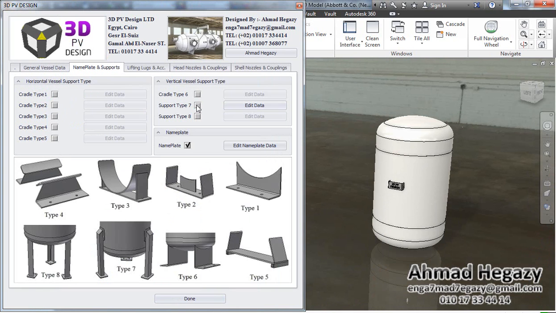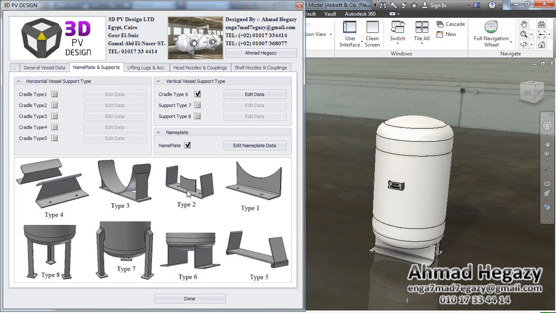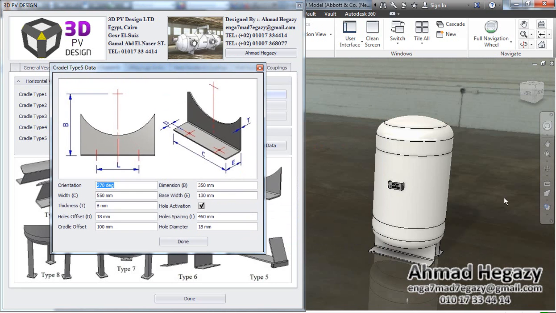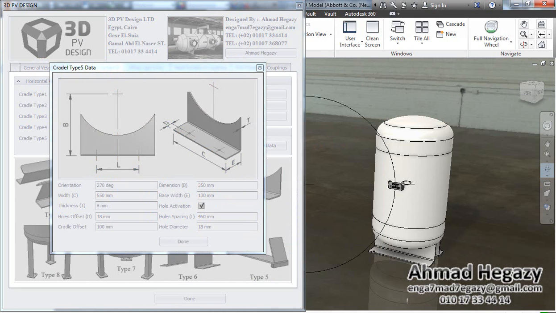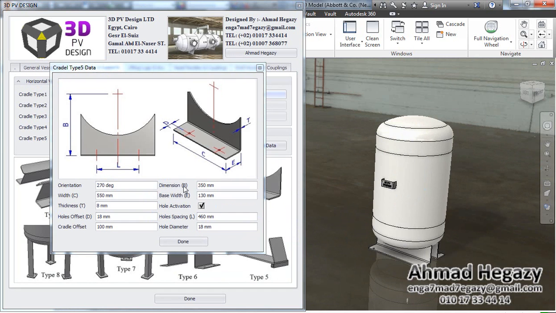We will add another support. Let's select type 6. This vertical saddle support, we will change the dimensions to suit the pressure vessel. We will change the spacing between the supports.